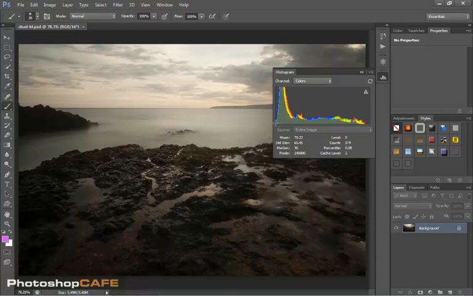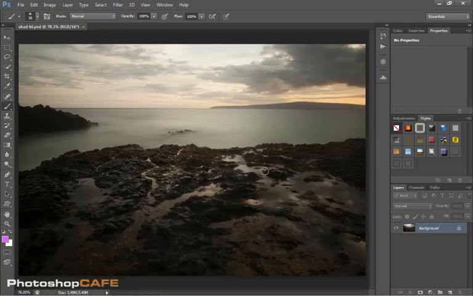So if we look at the histogram here, you'll notice that the image is pretty good. I mean, maybe this is pushed a little bit into the black. You see the black's clipped a little bit. The white really isn't. But if we were to go into levels, we could clean this up a little bit. So let's create a levels adjustment.